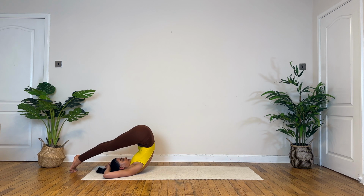I won't be going into the full expression or the final expression of the posture, as I have a bit of neck injury. But you could always continue to do so by lengthening your spine and walking your toes further back away from your head. This pose focuses on Vishuddhi Chakra or throat chakra.